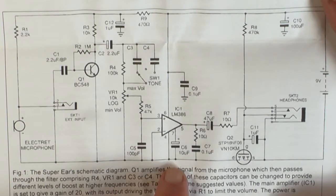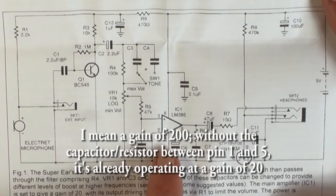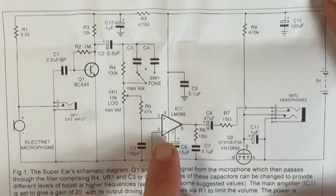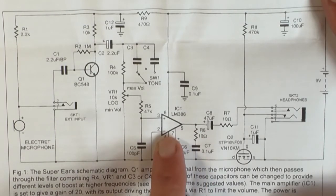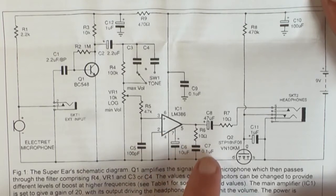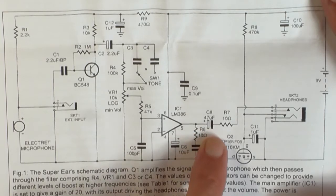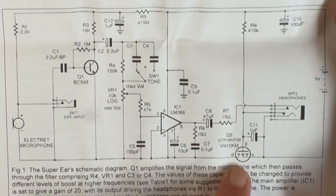and it looks like they're not using the 20 decibel gain boost where you connect between pin 5 and pin 1 a capacitor and resistor to give the output gain of 200, so they're using it at the standard 20. So that goes through the Zobel network here at the output, just to stop this thing from going into self-oscillation, which they're very good at doing on their own. Going through this 47 microfarad normal electrolytic capacitor, a 10 ohm resistor here, out through to the headphone socket. I'm not sure what the function of the MOSFET is at this stage.